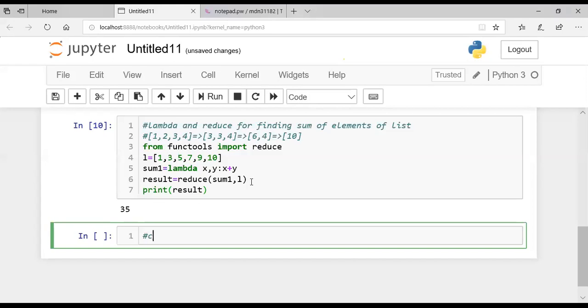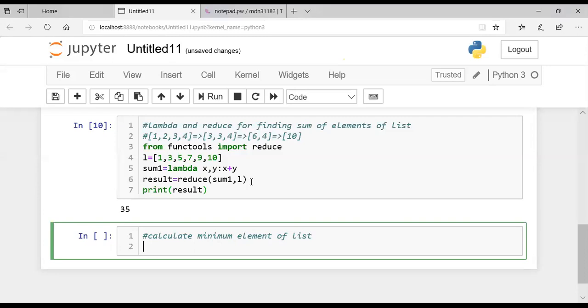Calculate minimum element of list using lambda. Using lambda. And which other function will be combined along with this lambda? Can anyone tell?